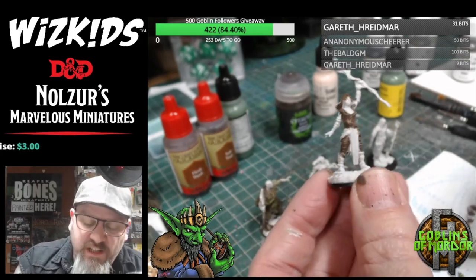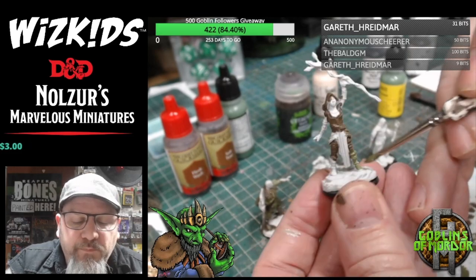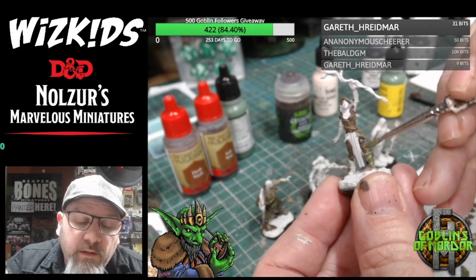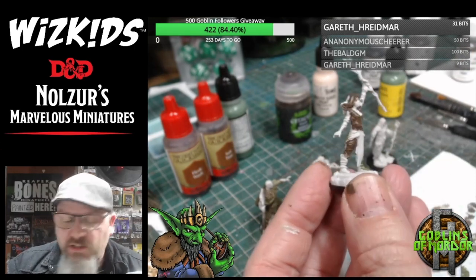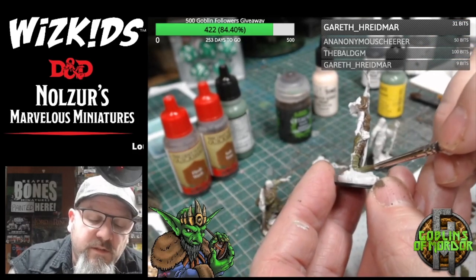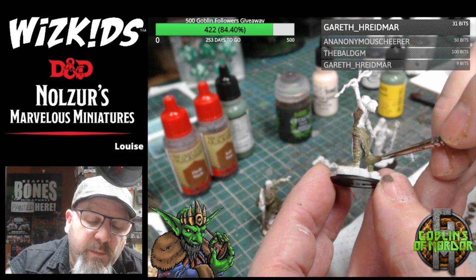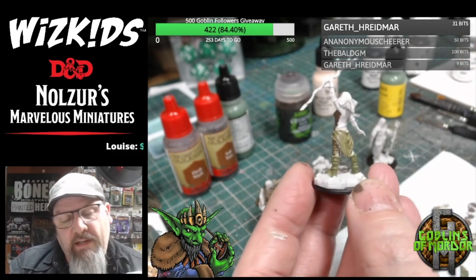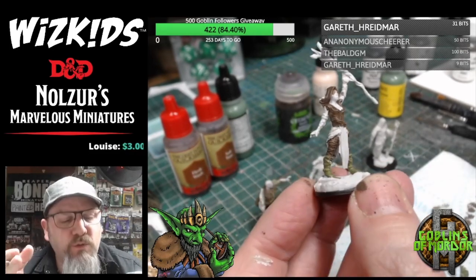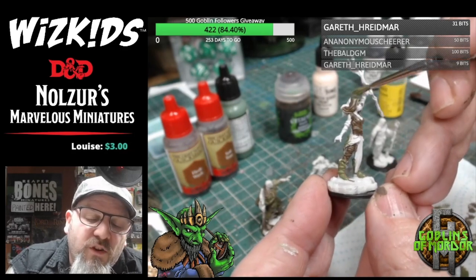What we're doing here is really just the primer of the miniature, the main blocking end, should I say, of the colours. But because we're using all that wet blending as well, it really does help the miniature, and the finished effect looks really, really earthy, should I say. And it's good fun to paint this way. What you're doing is you're painting in a style that you're not too worried about the paint. You're letting the paint do the work for you. And you're not worried about the end result, because the brown and green always works so well together. So you can't really go wrong with brown and green, hopefully.